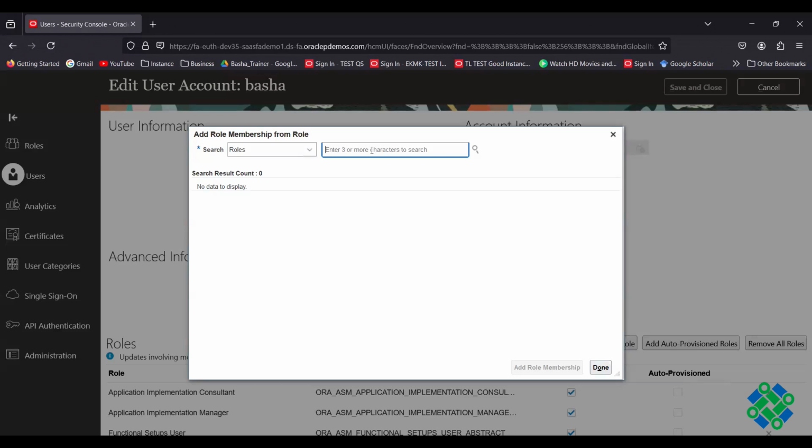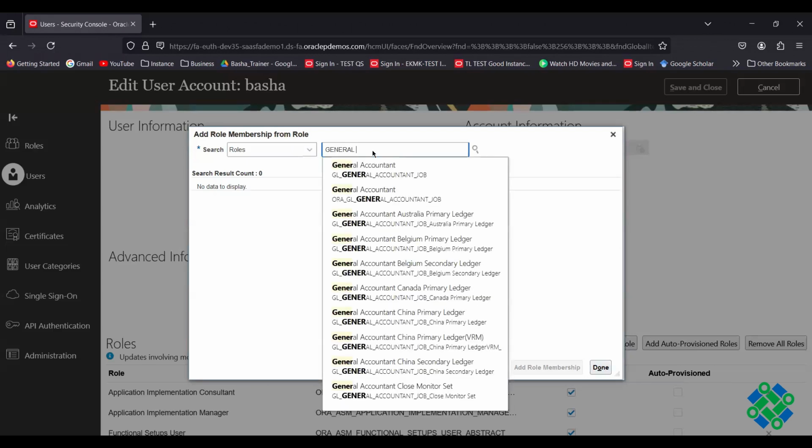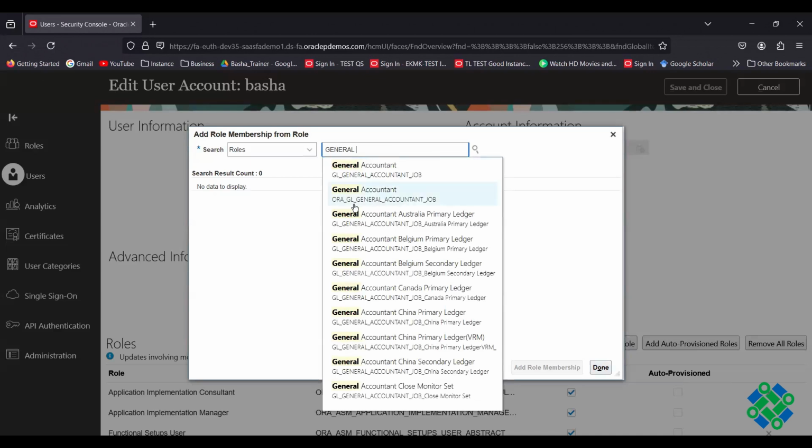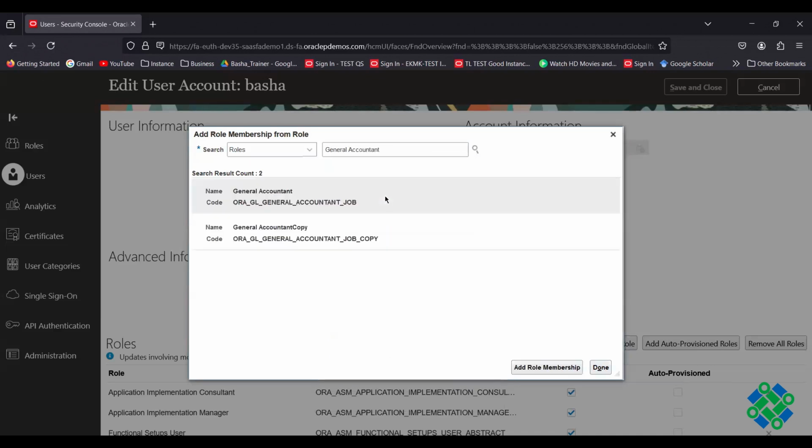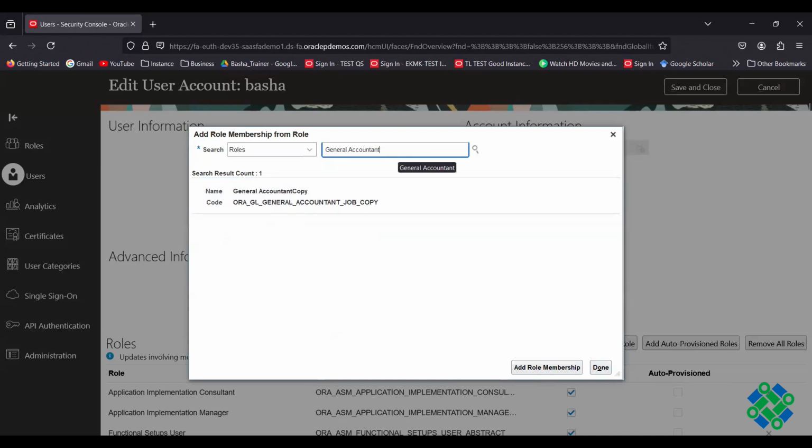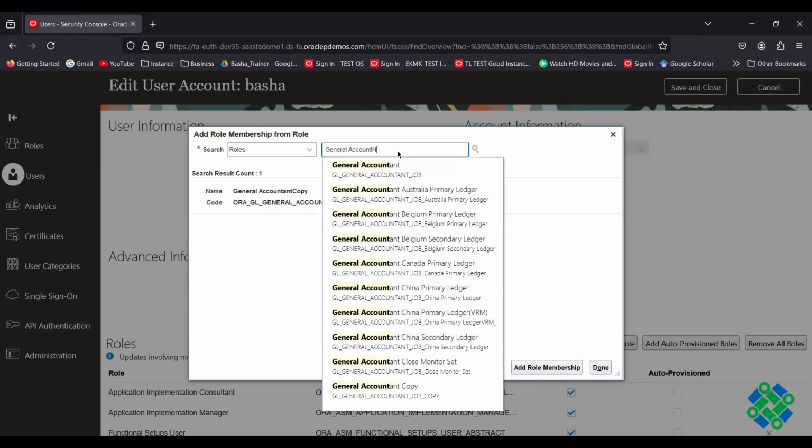There are two important roles for general ledger. One is general accountant, so always use this one, assign general accountant. Then we have general accounting manager.